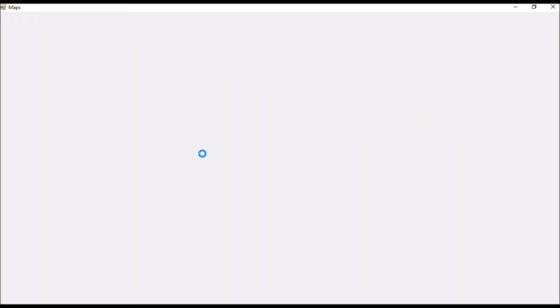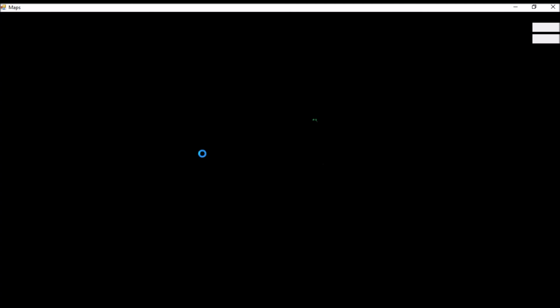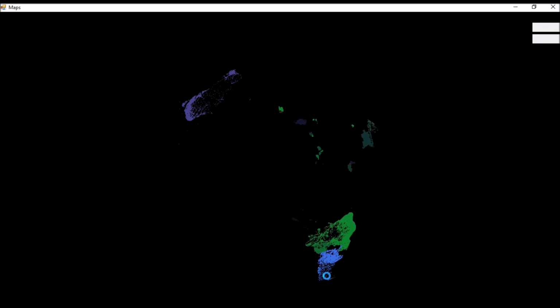Okay, now what I'm doing is I'm loading the same file into the other version of the map, namely the one that has the North Pole in the middle. Okay, so there you see Argentina and Australia. Okay, there you see Canada, and you can tell right away Canada appears quite small.